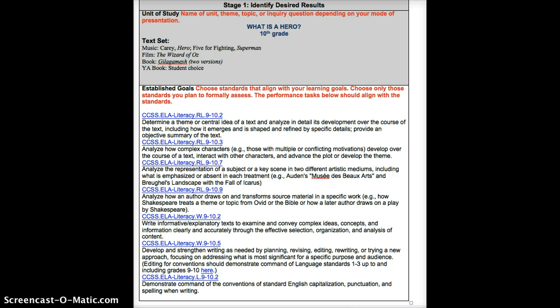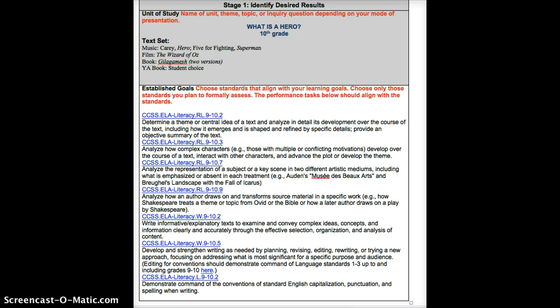Okay, and I'm going to encourage you this week too to think about what your text set will be. And text is used broadly in terms of what you're going to be using. So it's not just for English teachers. If you're a math teacher, science teacher, art teacher, social studies teacher, what's your text set? What are you going to rely on for helping students to get to the goals and the learning outcomes of your course? I would not recommend that the textbook is the primary text set.